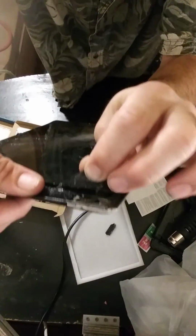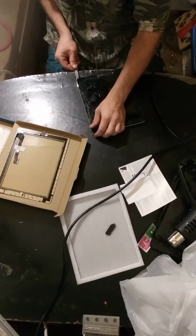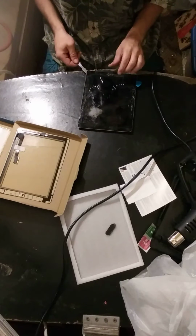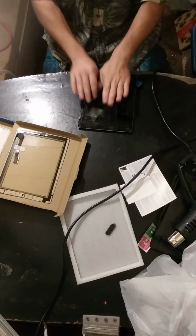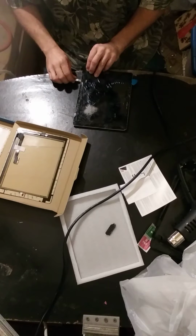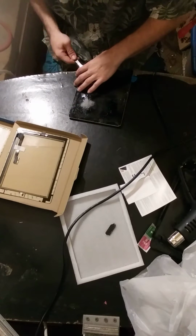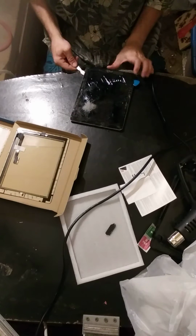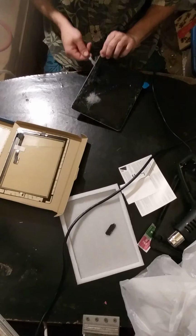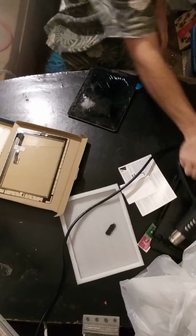Now if we look in there, you can see where the LCD panel actually is. And that gives us a little bit of comfort, because as long as we don't break that, we're going to be in good shape. Also keep in mind when you're pulling this glass up, when it flexes, you may be pinching into that panel. So try to keep an even leverage when you pull up on that. Peekaboo. What a pain. That glue cooled down.